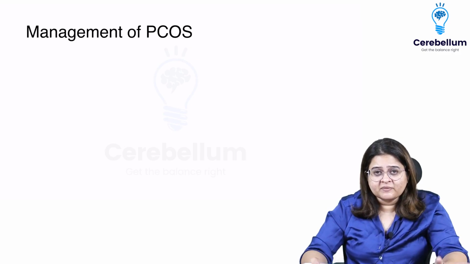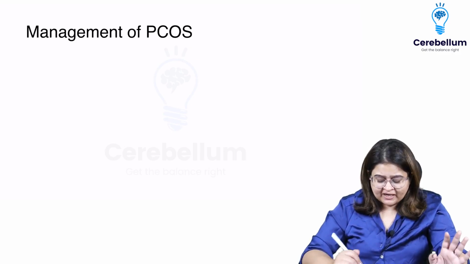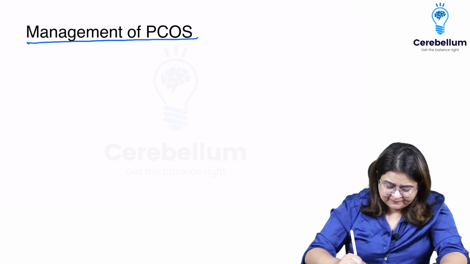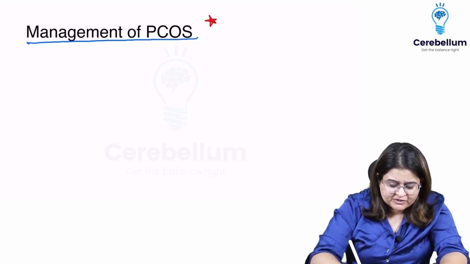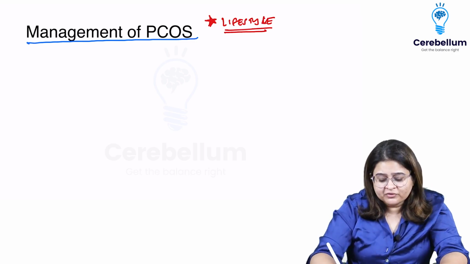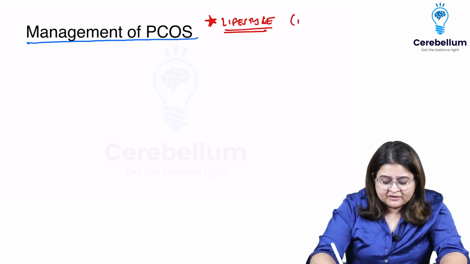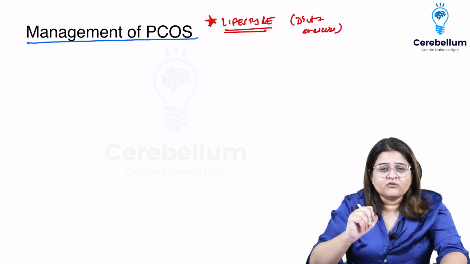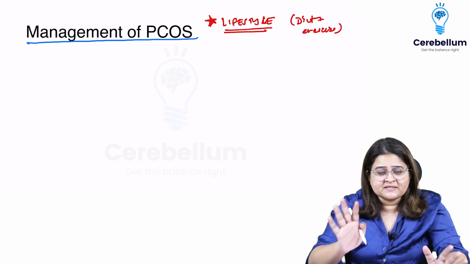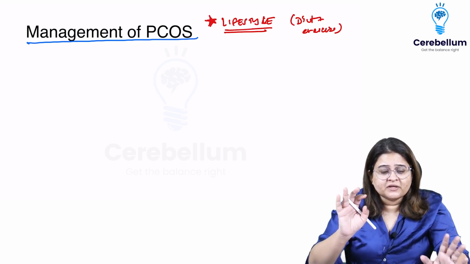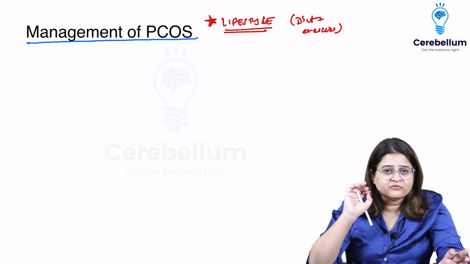Now common questions that come these days are on management of PCOS. To simplify this topic, it's very important to understand that the main management goal, on top of which everything else is built, is lifestyle. We know that PCOS is very commonly associated with a high BMI, so you're going to reduce her BMI. You're going to tell her to start diet and exercise, and this is going to form the mainstay of management. Lifestyle, diet plus exercise has to be done. If this is an option, this will be the best option. Irrespective of what her complaint is, always look for this option.